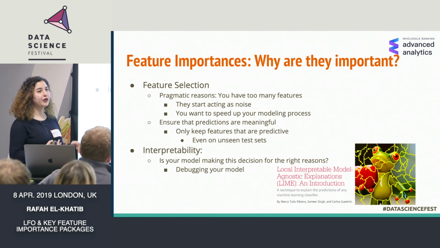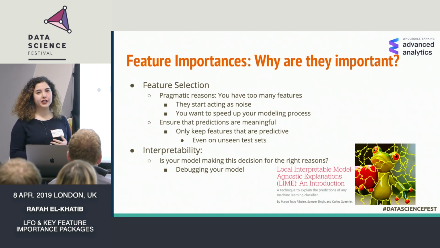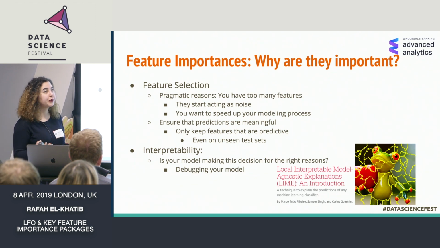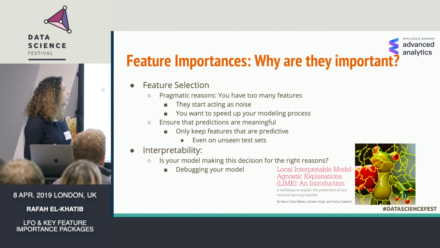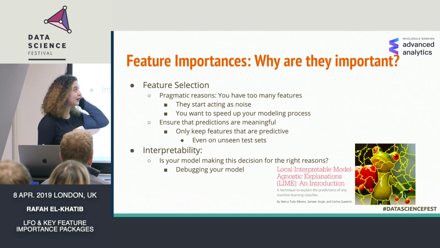The other reason you want to remove features if there are too many is that you want to make your modeling process faster. If you have too many features, it takes way too long to train, and that's for no reason if they're not even important. By the way, the microphone's not working, so if you can't hear me, please let me know.